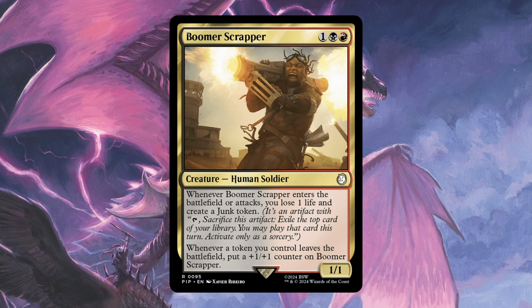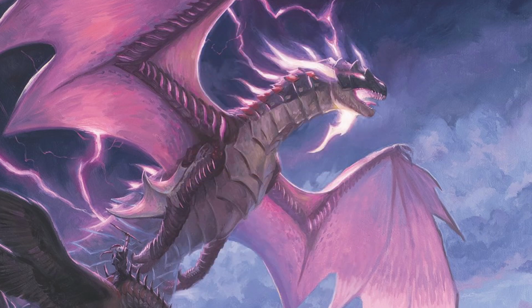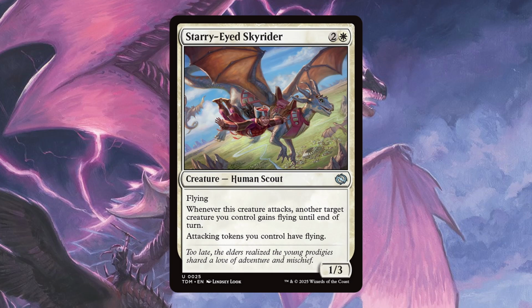It's going to grow the Boomer Scrapper. I'm also going to include Starry-Eyed Skyrider from the new set. It's a 1/3 for 3 that says flying. Whenever this creature attacks, another creature you control gains flying until end of turn.